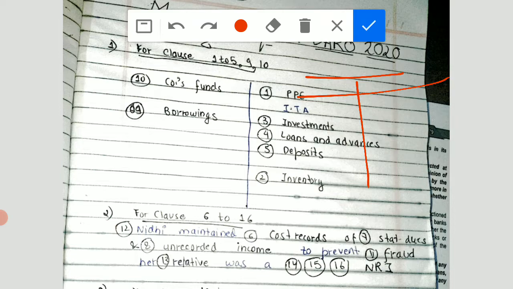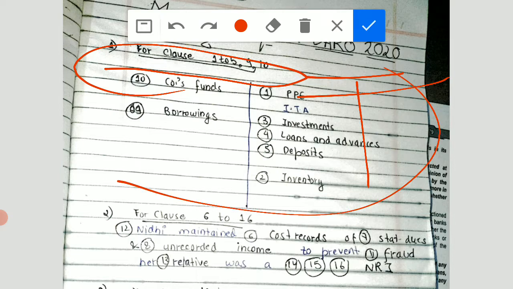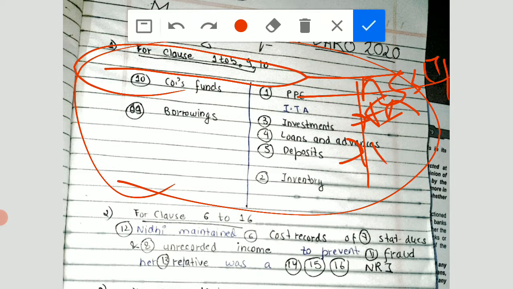Okay, so this memory technique is applicable for clause numbers 1 to 5, that means 1, 2, 3, 4, 5, and clause numbers 9 and 10. So with the help of this memory technique, you will be able to learn 7 clauses, that means 1, 2, 3, 4, 5, the 9th clause and the 10th clause. Okay, so you have to remember a balance sheet, and in the balance sheet on the right side you will find that there are assets. So how is the format prepared? Number 1 are your fixed assets, then your investments, then your loans and advances, and then your current assets, right? So in this way you prepare your T-shaped balance sheet.